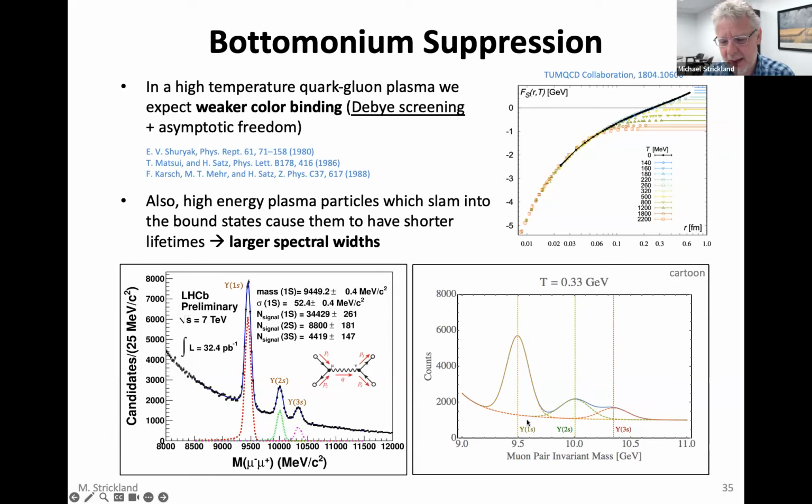And then if you could sit in the middle of the quark-gluon plasma and repeat this experiment, what you would find is that at finite temperature, you would still have three peaks, but they would be much broader. And if I kept increasing the temperature, they just get broader and broader until they're basically gone. Now, of course, you don't want to sit inside of a quark-gluon plasma for too long because it's 10 to the 12 Kelvin. I don't advise it.